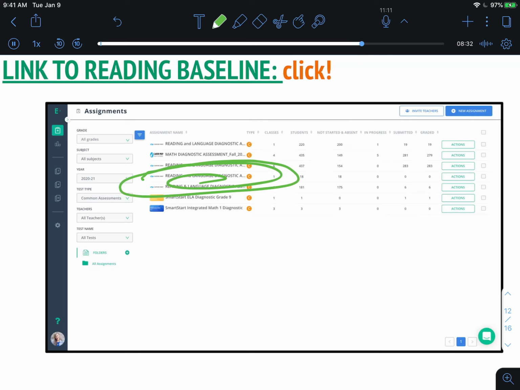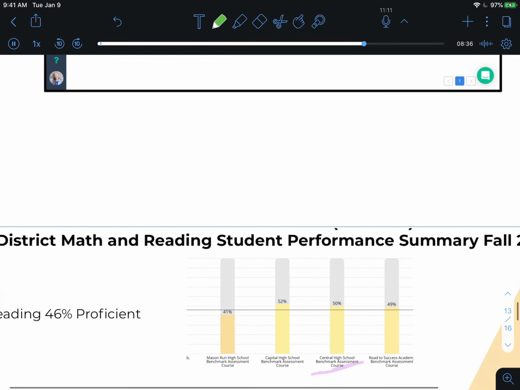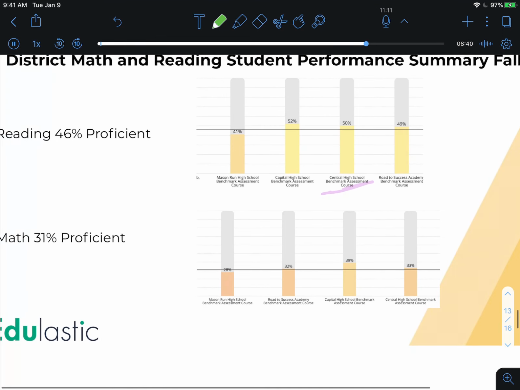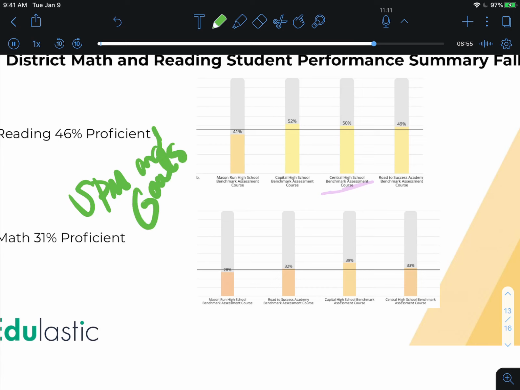So anyway, the results have been nice so far. We wrote goals based on this data with the standards-based reports that showed us how our students were doing in certain areas. And we thought about, okay, what do we have and what can we offer these kids to grow them in reading and math and close the achievement gap.